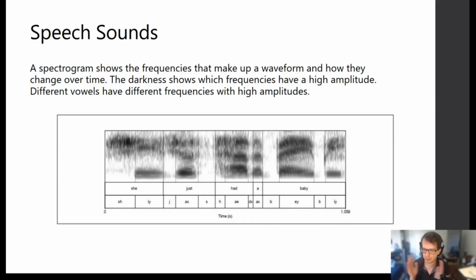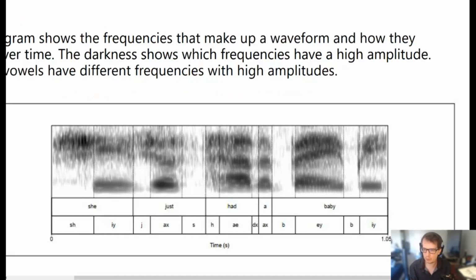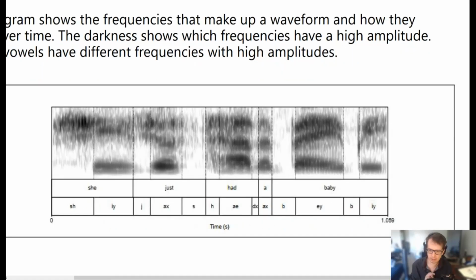So what this shows, and this is very hard to decode if you haven't done phonetics, and we're not decoding what this is in this course, because it's difficult. It requires weeks and weeks of training. So these little black bars tell us which frequencies have high amplitudes, or which frequencies are more intense than others, to put it as simply as I can. And different vowels and different consonants have different frequencies with high amplitude. So basically we can look at the patterns of the black bars to tell us which consonants or which sounds we're looking at.